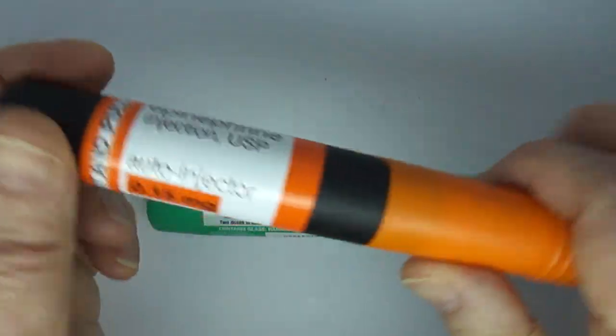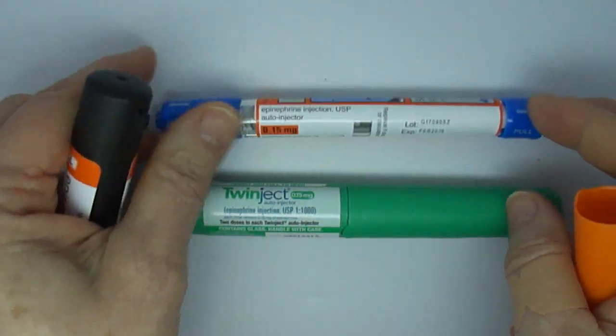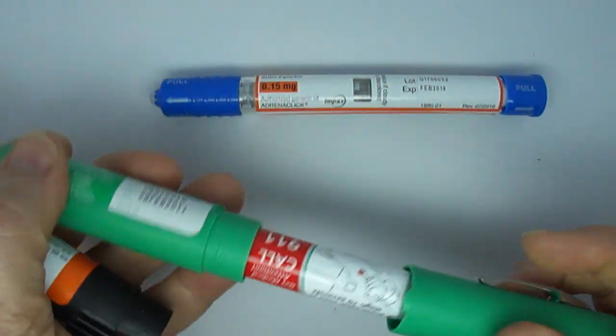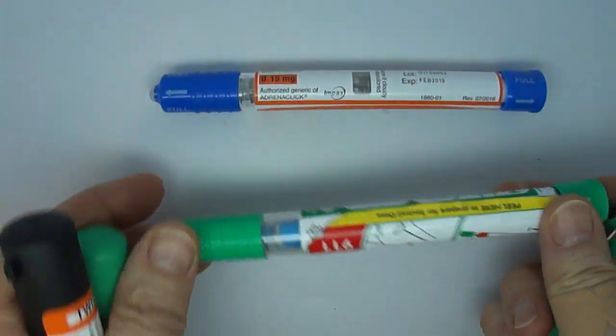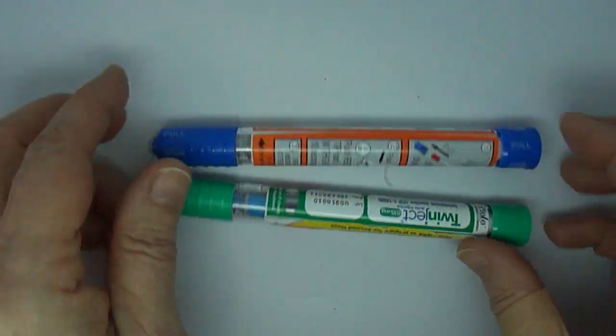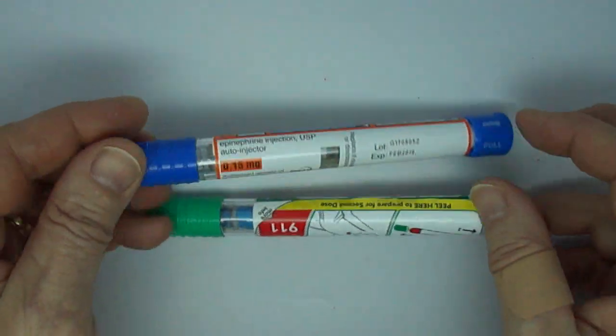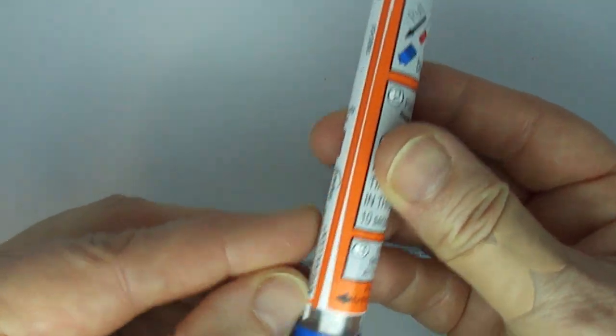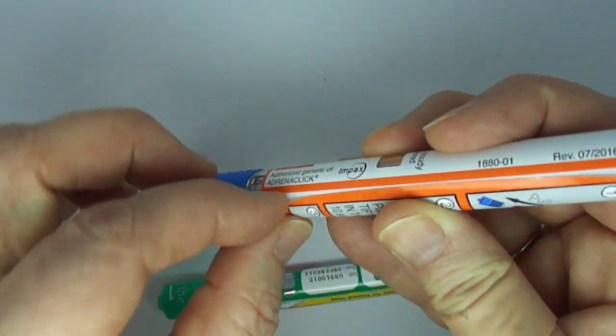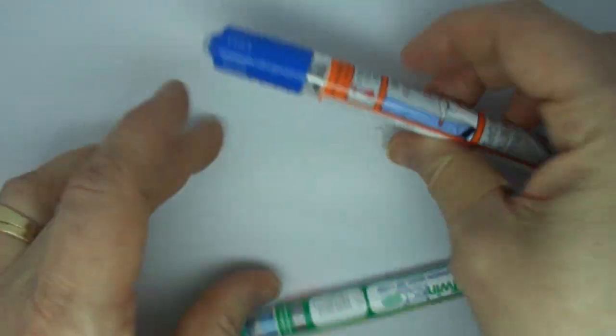So taking these out of the case, you can see that these two devices on the surface look really quite similar. Similar shape, they both have two caps and a similar label, and the label opens up in a very similar way to reveal extra information underneath.